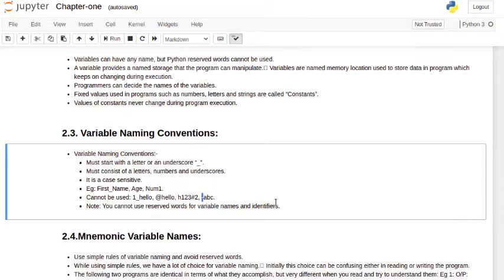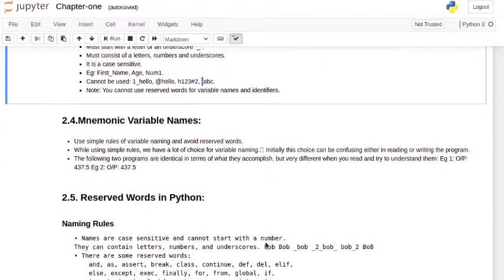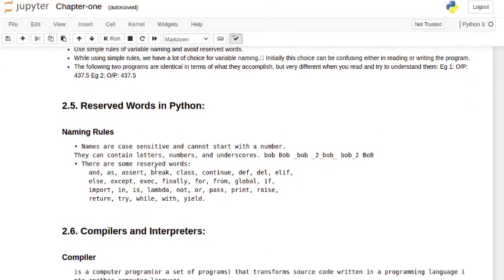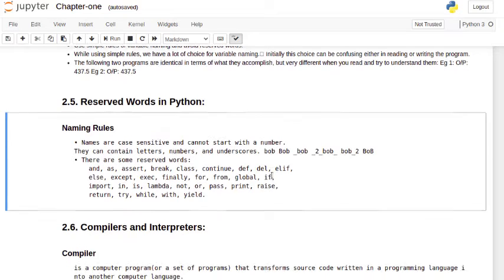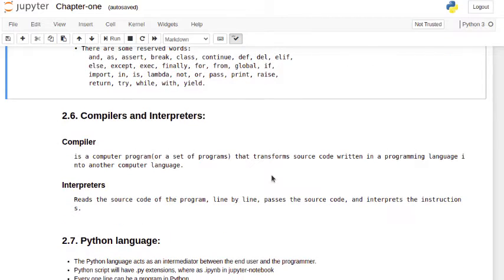The other one, you cannot use reserved words, which means keywords such as and, as, assert, break, class, continue, and so on, because these keywords we are going to use for different purposes in the Python library. This is also common in other programming languages.